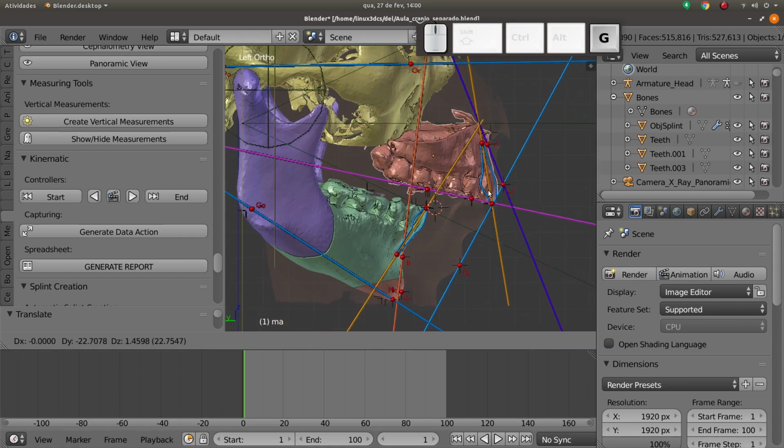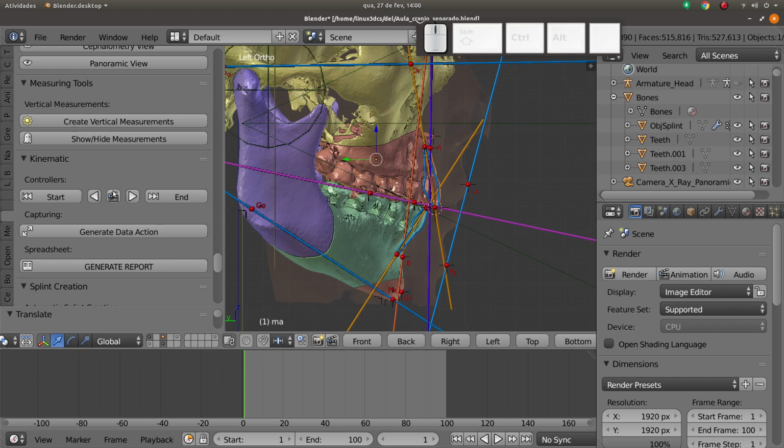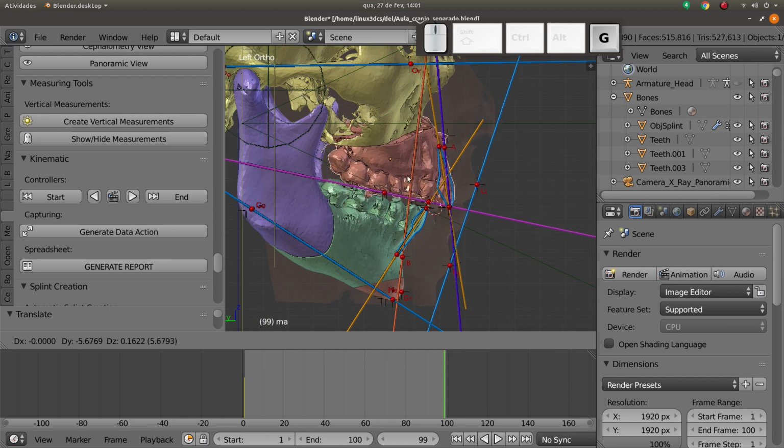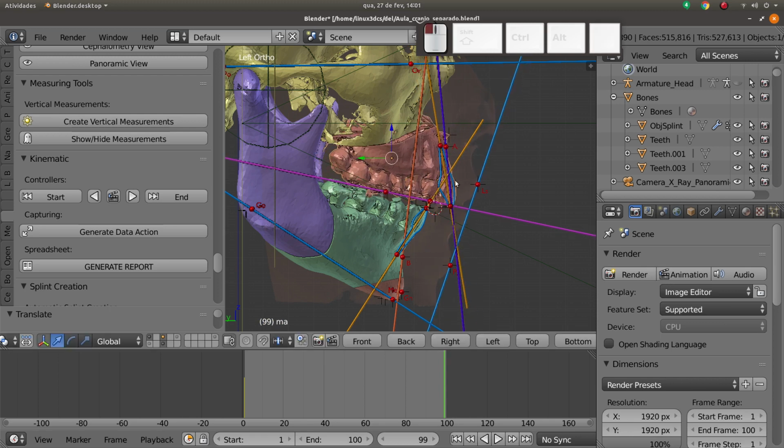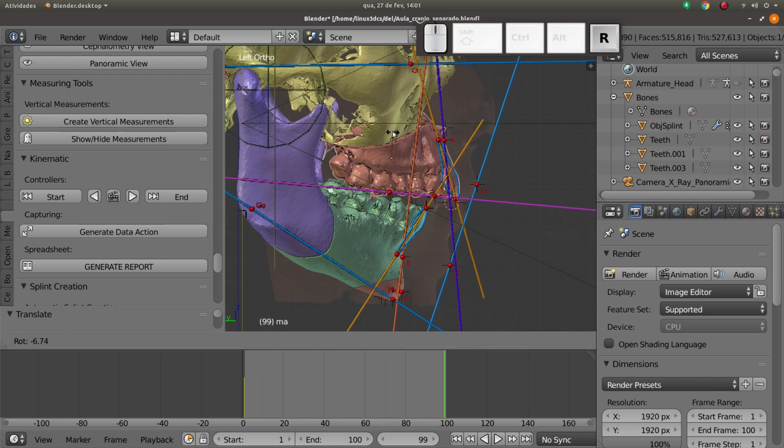I will go down until this part, and I will see from left and we can move. But before moving, I have to click here to keep this object in the start position. Now I go to end, and I can move until the position I want and until the rotation I want.